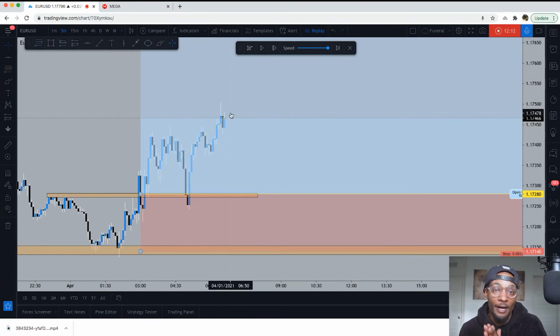Now, don't be afraid to go break even. The whole point of trading is to protect your capital. It's what you use to trade. If you don't have capital to trade, you can't trade. So you need to protect your capital, but it has to be done in a safe way. It has to be done in the right way. It has to be done correctly, in the right way.